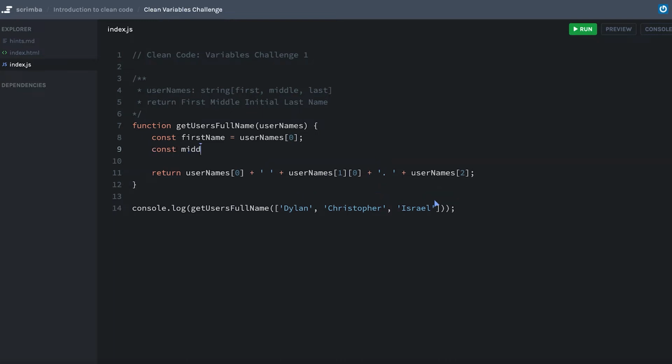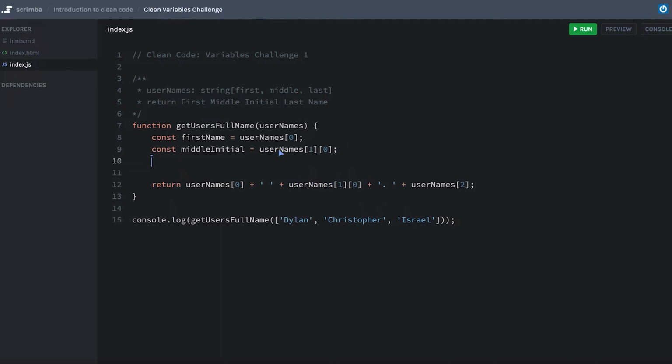And then maybe we did a middle initial equal to this right here. Then we did a last name. This would have been great, and it is great, I should say, because you would have practiced something that we talked about of creating our descriptive variables, and then we paste them in here, obviously.